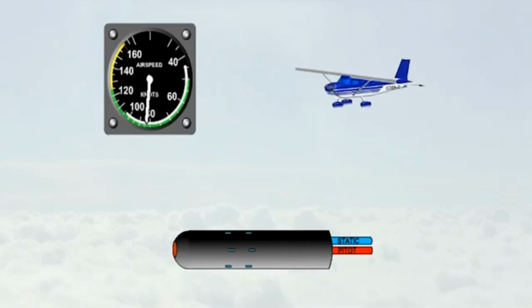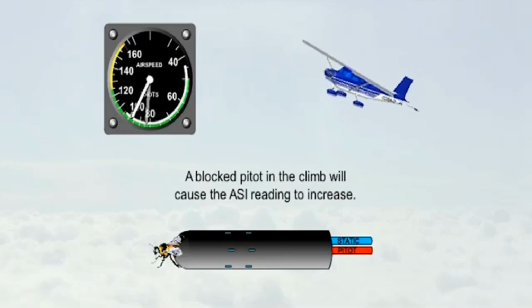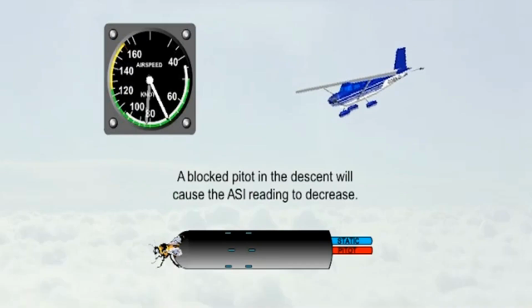If the pitot head becomes blocked, the airspeed indicator reading will, in general, remain unchanged. In level cruise, a blockage will lock in the previous pitot pressure and any change in actual airspeed will not be registered. If altitude is changed with a blocked pitot head and a clear static source, the indicated airspeed will increase during a climb because the pressure locked inside the capsule remains constant while the static pressure of the air surrounding the capsule decreases. Conversely, the indicated airspeed decreases during a descent with a blocked pitot head.